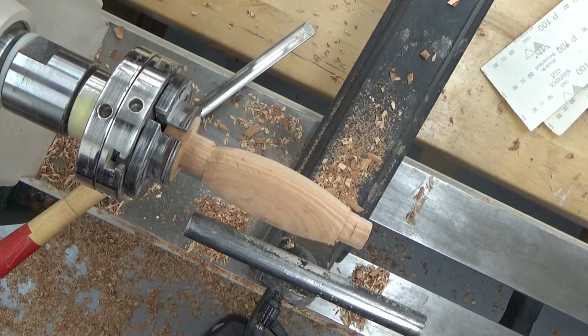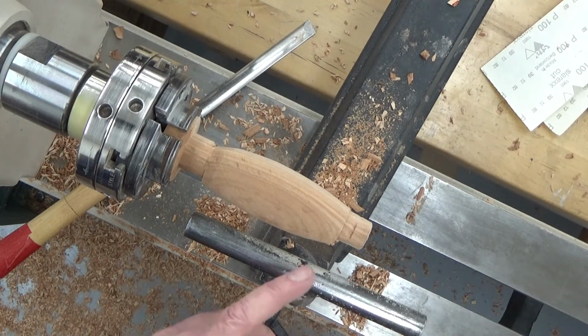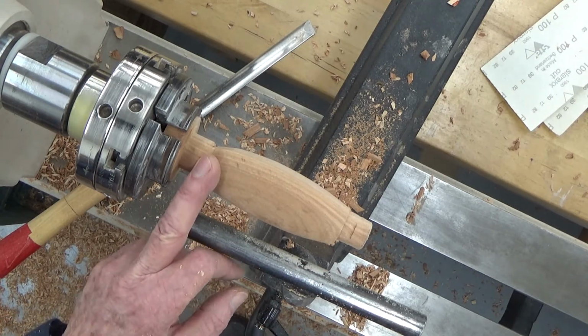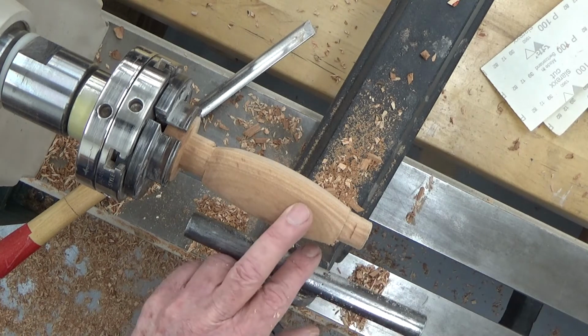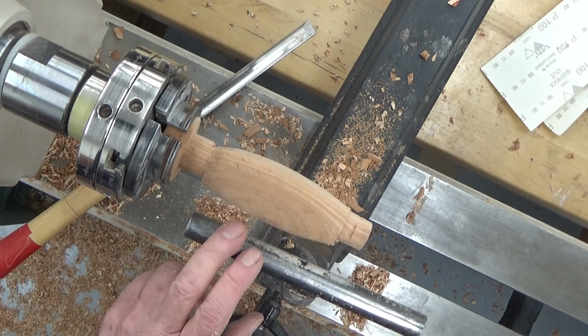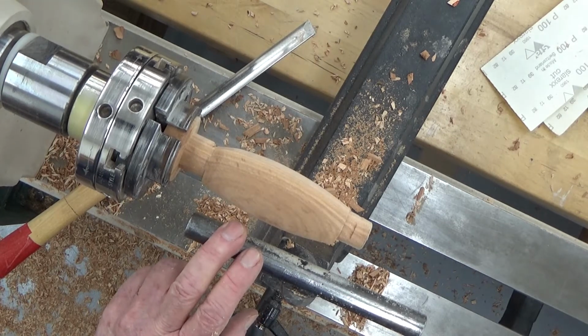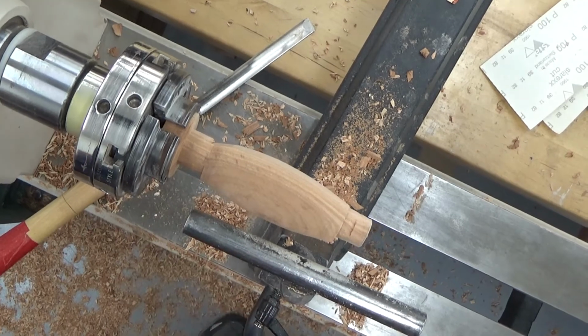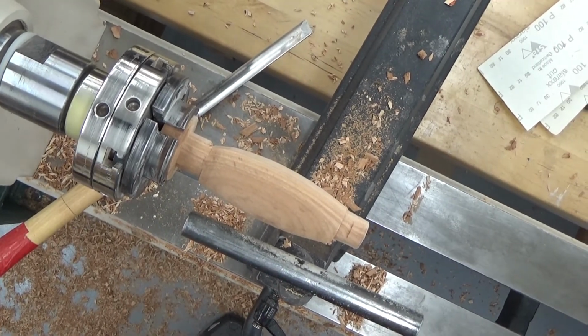So there's a couple approaches here. You could either finish off the handle here and part it off first and then press the screwdriver bit in and press the ferrule on. I think what we're going to try doing is putting the bit in and the ferrule on first and then parting it off on this one, and maybe we'll do the other one the other way.